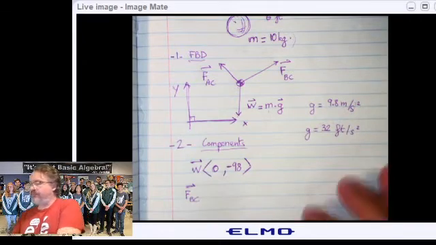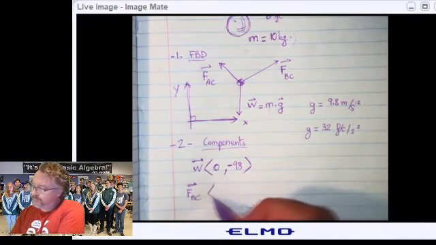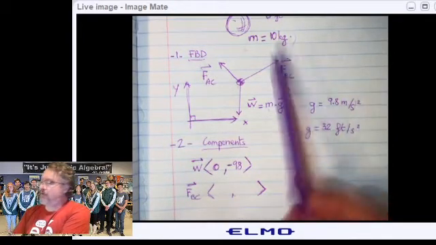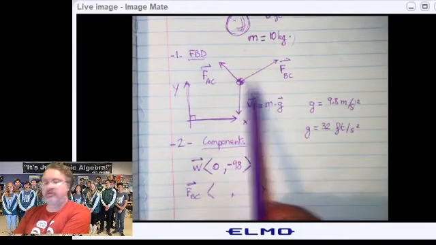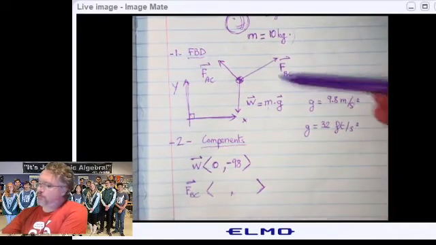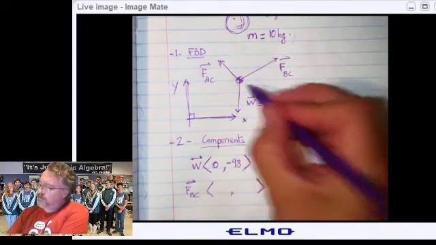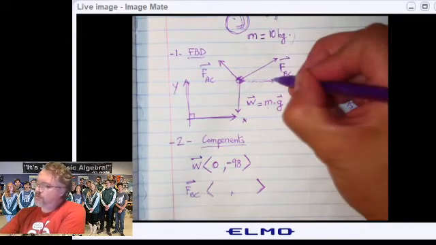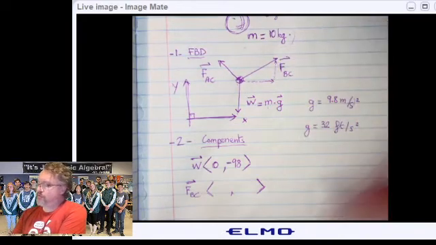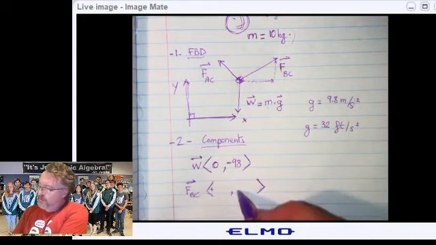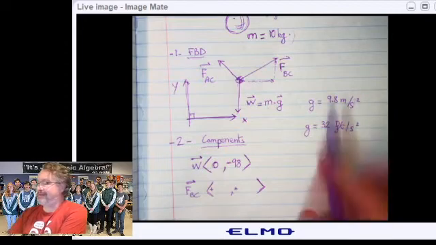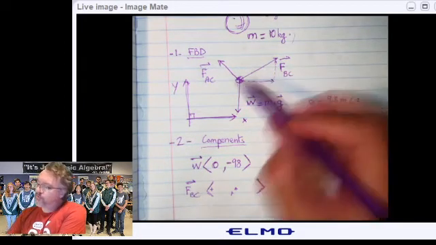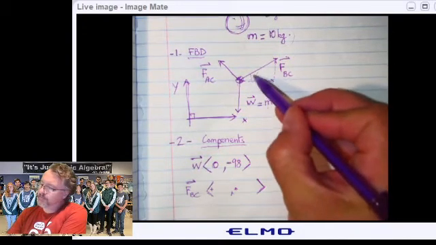So for the components of the vector, it's going to be a little bit more difficult because we're going to have a component in the x direction and a component in the y direction. If I draw it like this, the x direction will be positive, the y direction will be positive as well. So I know that both of them will be positive, but I really don't know anything else about it. So what I'd like to know here is this angle right here.